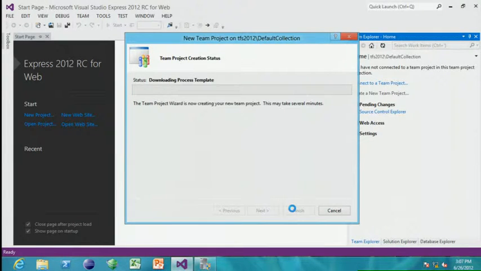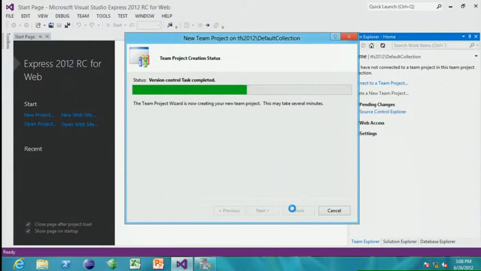So that's going to go and download the process template, talk to my Team Foundation Server, which is all running on my laptop here. And this is the regular laptop they give to developers at Microsoft. This isn't the fancy ones you see in the keynote with SSDs and everything. This is what it really feels like to go create a team project for the first time. It's going to go create the work item types and do all the things it needs to do. Hopefully it won't take too much longer.